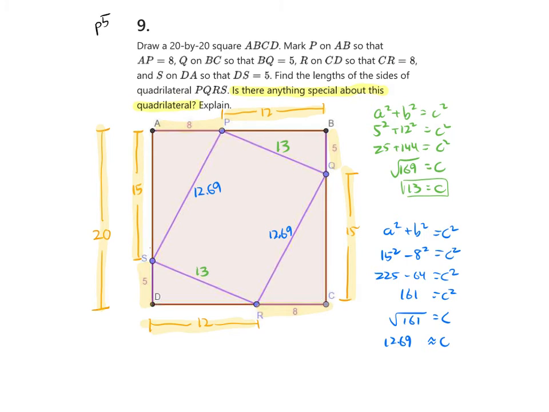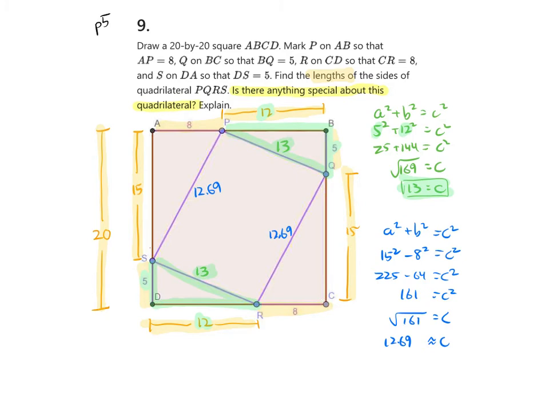So once you do that, we're going to try to find the lengths of the sides of the quadrilateral. And we have a triangle that we can use to find the length of the sides. We can either use this triangle with side lengths 5 and 12, or this one also has the same side lengths, 5 and 12. And we could find that side length is 13.